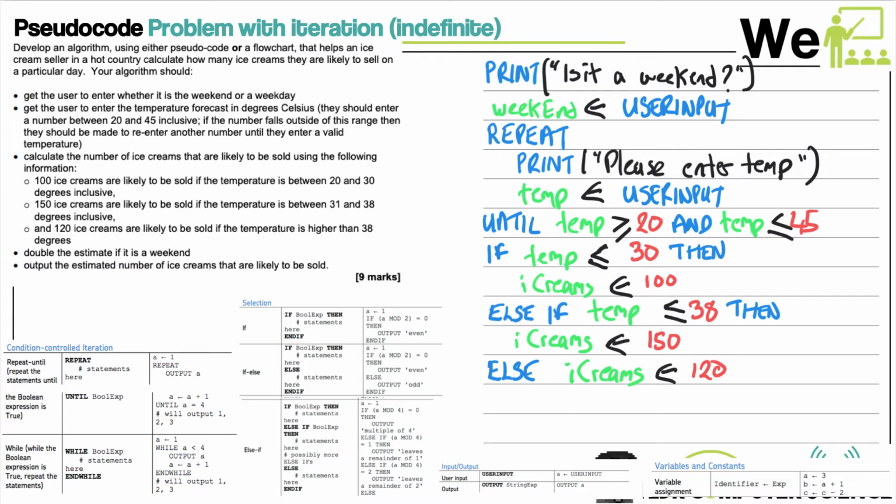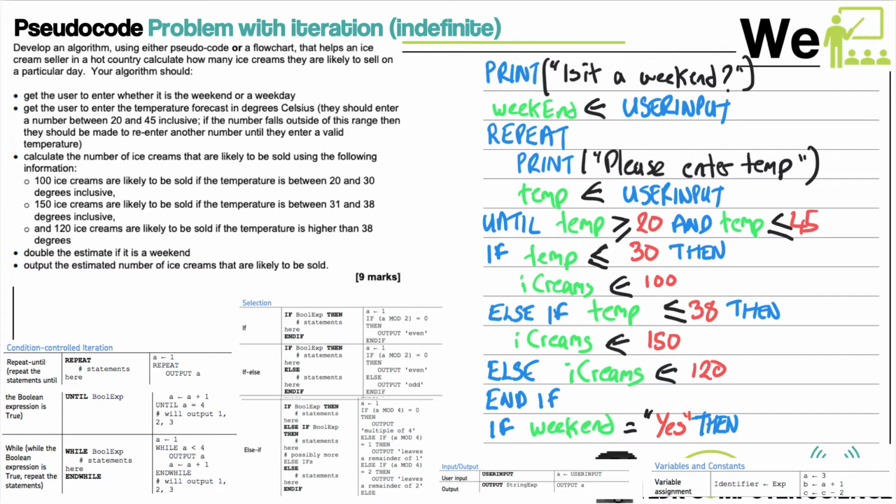So we'd have to say in here, if, oh, sugar, we should write here, and if, for all of this statement, I'm really going to be low on space. So if what? If weekend, remember this is the thing we did right at the beginning. If weekend is equal to, so if it's the weekend, we should double it. So if weekend equals yes, then, did it say we had to double it? Yeah, I think it did.